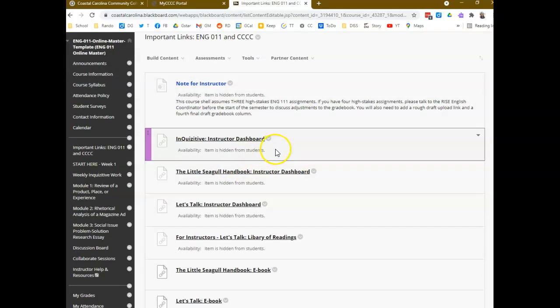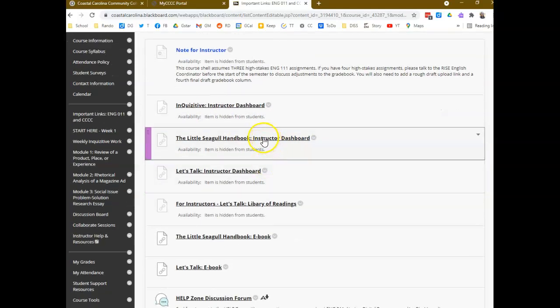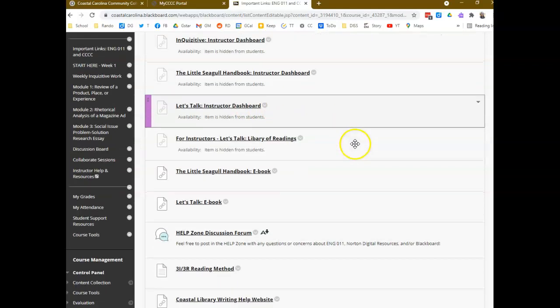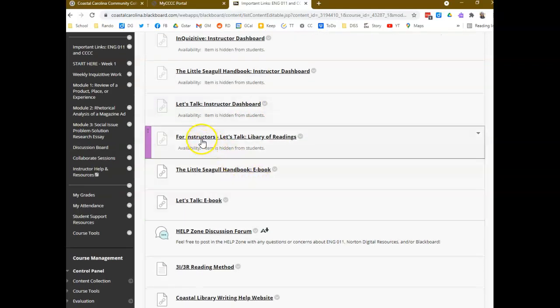Okay. I have links to Inquisitive's dashboard, the Seagull Handbook ebook, the more interactive one that has the student set on it, as well as the Let's Talk. I also added the Let's Talk Library of Readings, which is really cool.